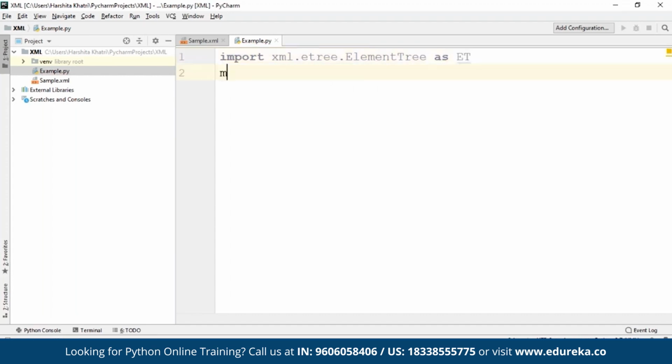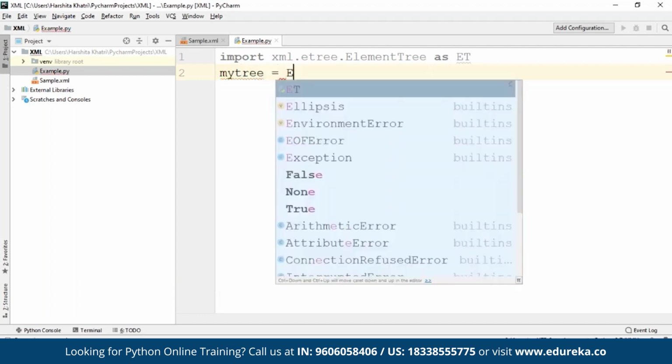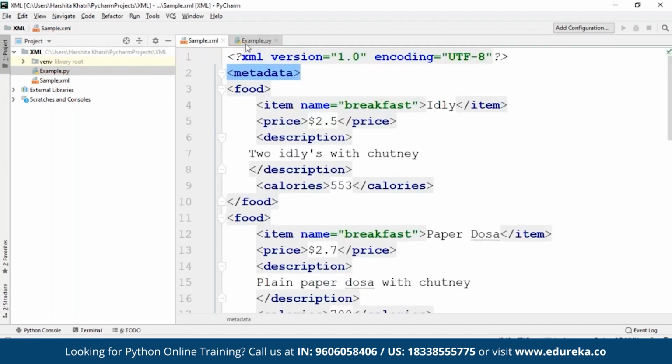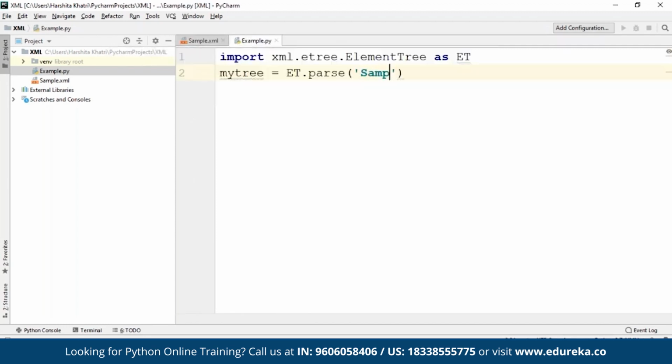After this, I'll take a variable, say mytree, and I'll use ET.parse, and I'll pass this sample XML file as a parameter to this. Okay, now let me just execute this.